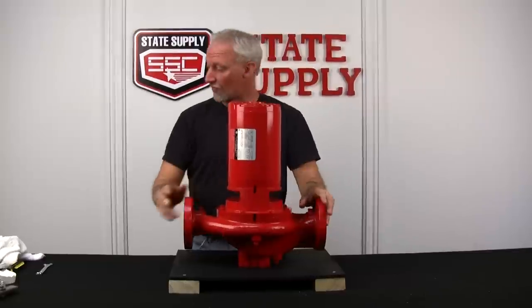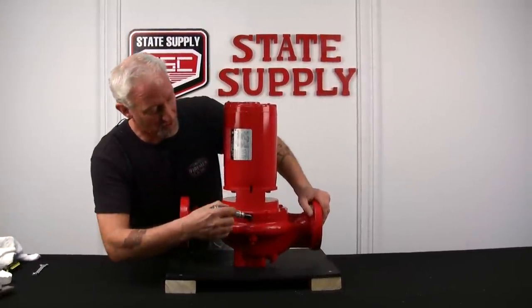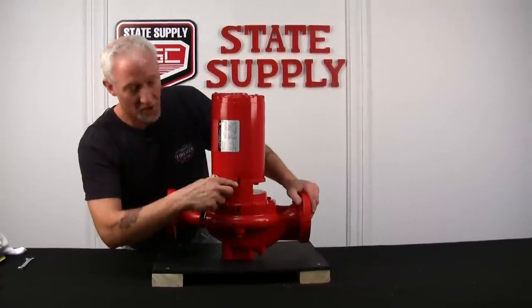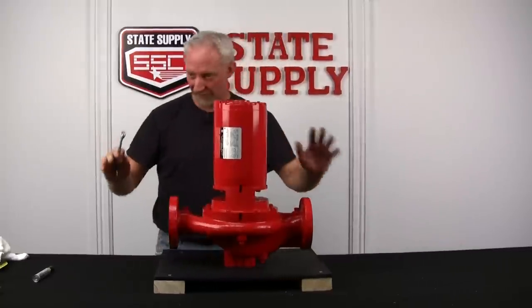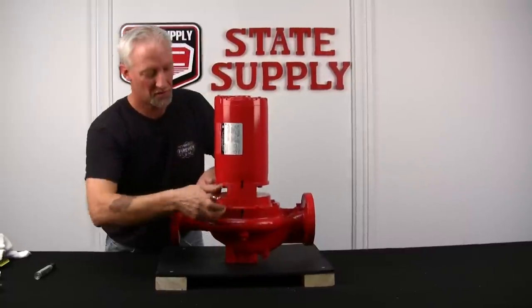So now that we're ready to go to work, the first thing I like to do is mark the volute, the cover plate, and the motor, which I've done prior to starting. That way when you put it back together, you can put it back together exactly the way you took it apart. Now that everything is set and valves are closed, we'll start taking the bolts out of the volute cover plate.